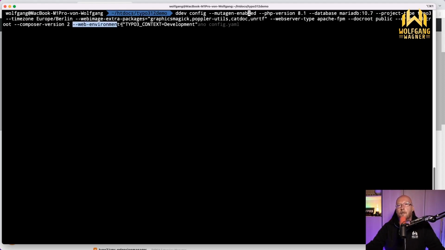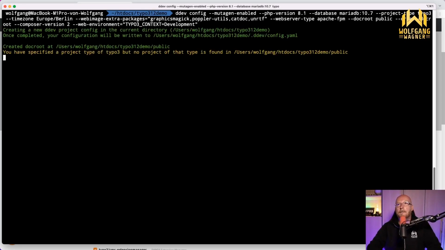And this is also pretty cool. I can use environment variables using the parameter web-environment. And here I put the TYPO3 context, the application context, on the development mode, the developer mode. This has various advantages. My system is then locally in development mode. I can query this in TypoScript, for example. There are various methods where this is useful. For example, I can turn off compression of CSS, JavaScript, and so on in the development context. But on the live system, it is automatically active, and a few other little things you can use.